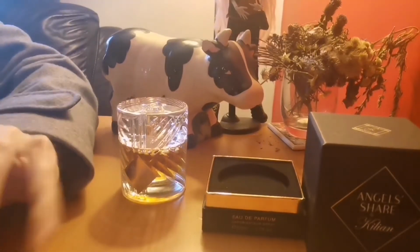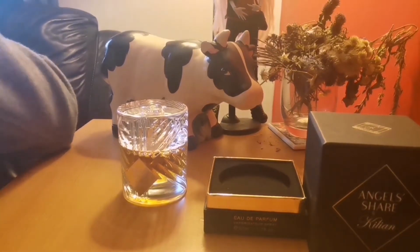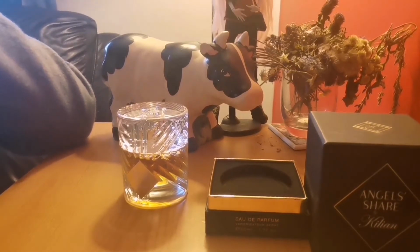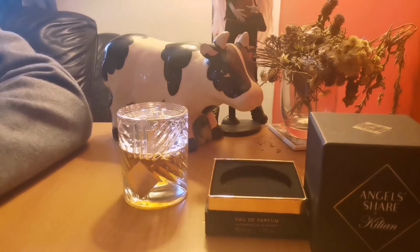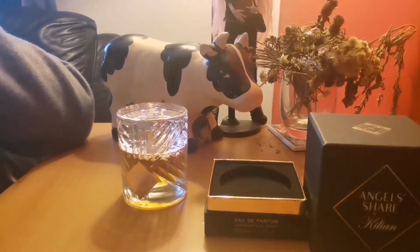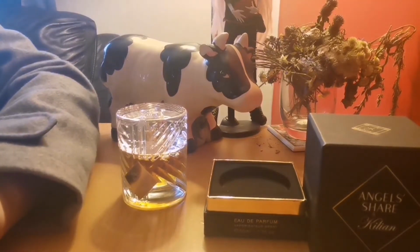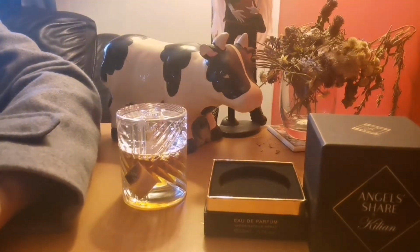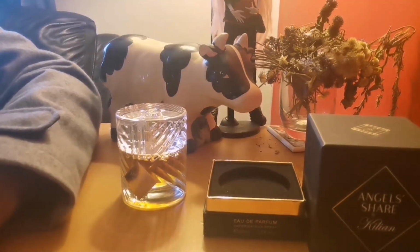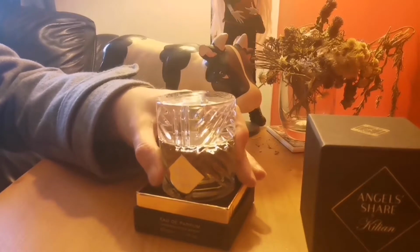Okay then, so probably about 10 minutes or so after, it has settled. It hasn't changed massively, but it's much woodier now, and I still get that pepper tinge. I don't know if that's, probably there's a couple of woods, because I don't think pepper's listed, but it's definitely more woody now, and it does smell like it's supposed to do. It is very much like an oak barrel filled with this beautiful brandy, and obviously the brandy in this is going to be absolutely top notch.